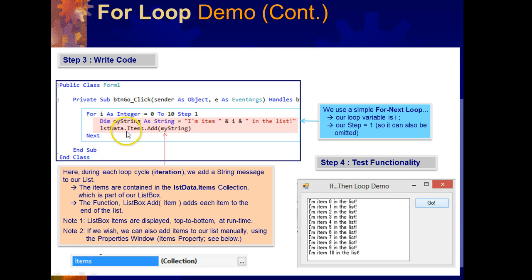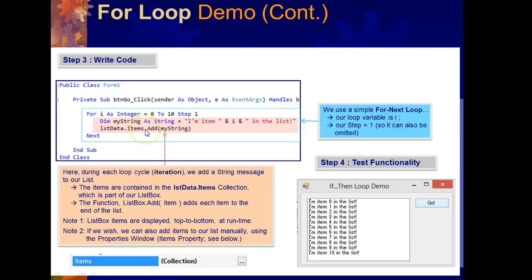Then we're using the dot notation, and we're referring to the items in the list. So lists can have items. This will be an item in the list, this is an item in the list. So this is a keyword in Visual Basic attached to list boxes.